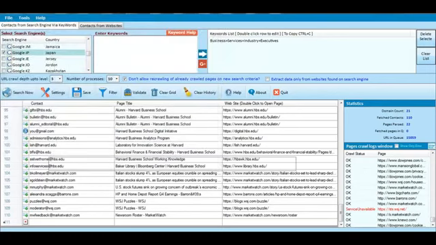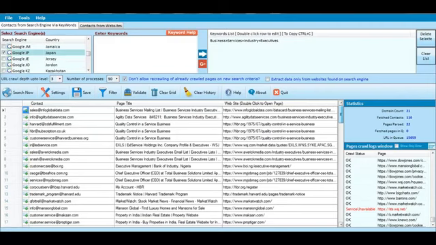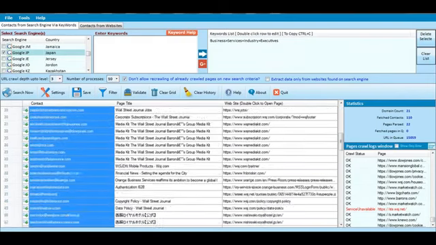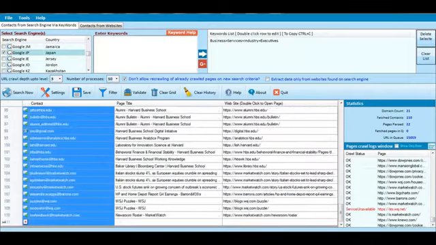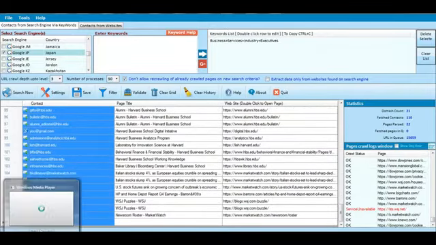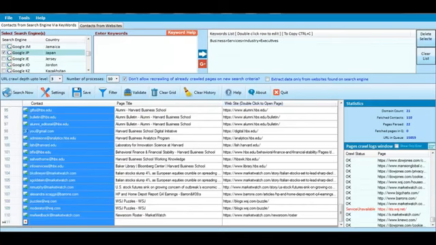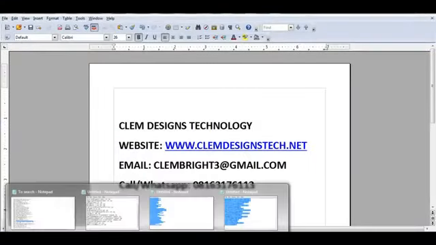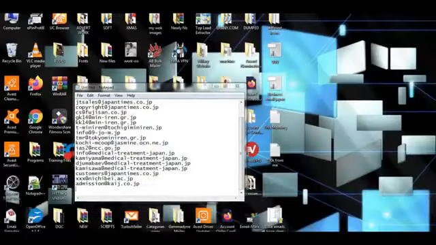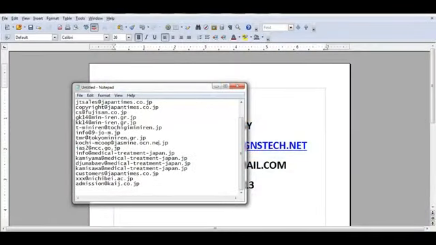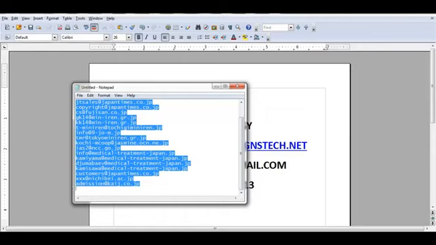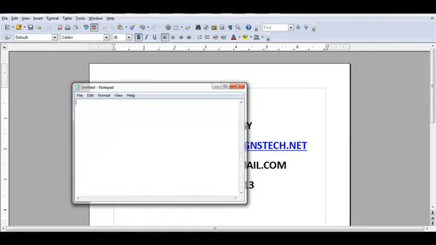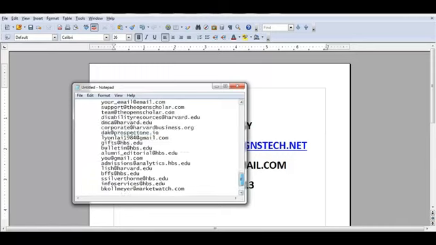Another way for you to save that email, if you don't want to go through that process, is to come to the first one and highlight it. You understand? As you highlight it, you copy by pressing Ctrl C on your computer, then you can come somewhere and paste in the email. I think this is one I did before, from Japan. I think this one should be from doctors also. So I don't want this, so I'll paste in this fresh one that I just extracted.